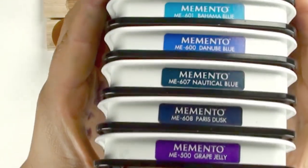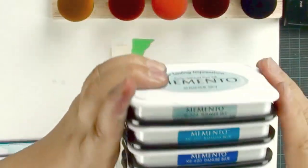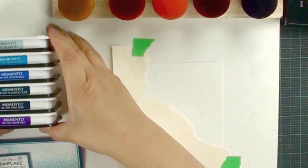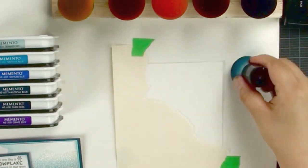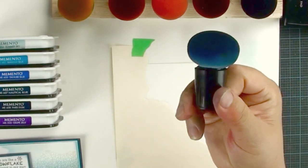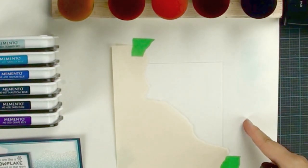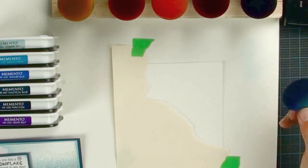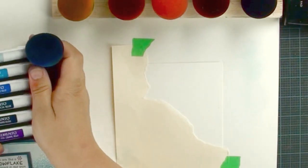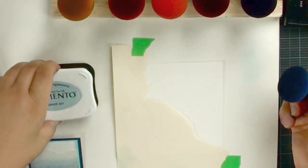So this is all the blue tone from the Mementos, and I'm going to list the numbers that I use, and we are going to use a blue Magic Mushroom. So always test, I don't really clean my Magic Mushroom after I use it. So you are going to test this mushroom on your scrap paper to see how dirty the mushroom is. So I am going to use a light color, the Memento Summer Sky. It's a very light color.